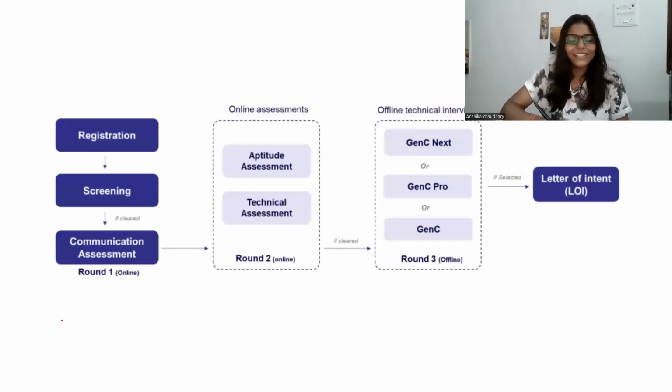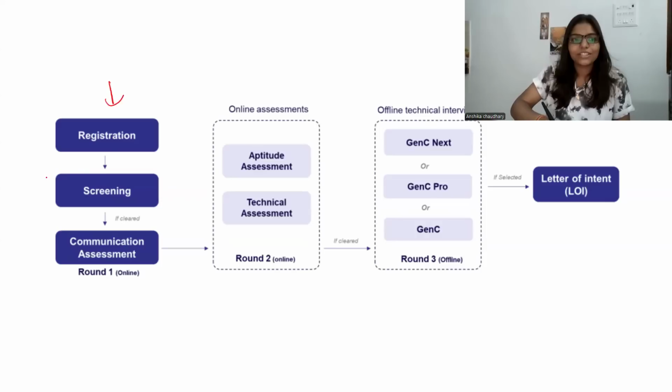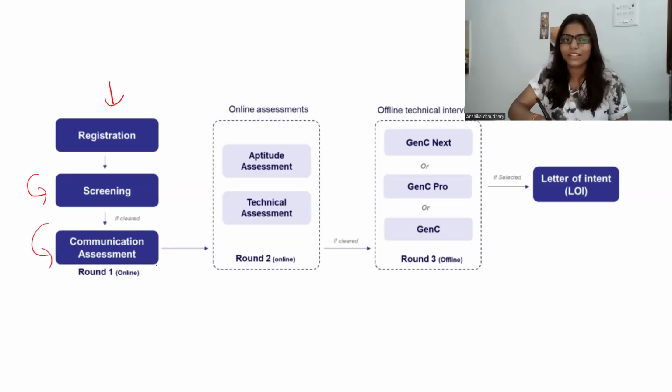First of all, we will be understanding the procedure, right? In my previous video, I discussed the Cognizant hiring, that it is live, and I discussed all the details there itself. You can refer to that video. I will put the link in the description box, or you can directly go to the channel and watch it. So the very first thing will be registration. Then the second is the screening round. If you have cleared the screening round, then you will have to appear for the communication assessment, which is called round 1, and it will be conducted online, right?